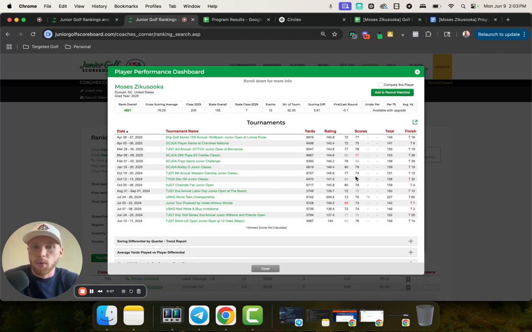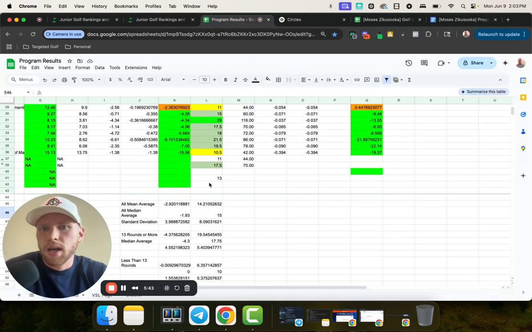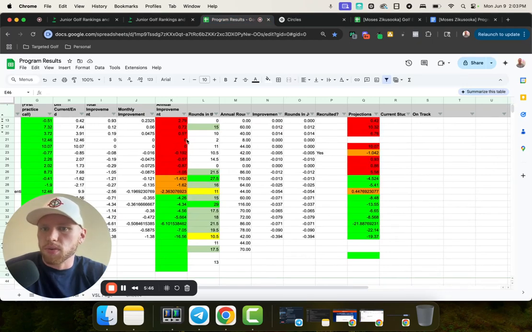So one of the things I want to start off with, another little free piece of value, is that I track all my students' performance, and I track how much they're improving on an annualized basis. We've got an outlier here at 16. We also have an outlier over here close to about 3 shots worse. Granted, they've only actually gotten worse by about 0.9 shots, but again, I like to annualize.